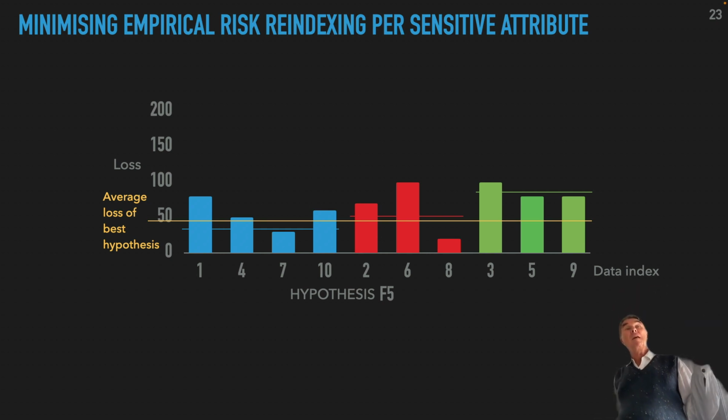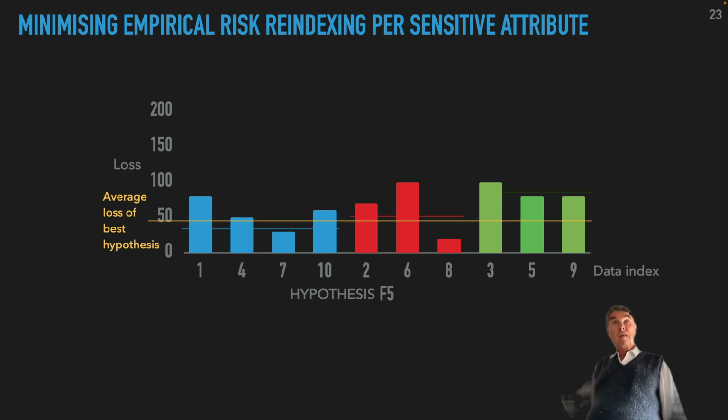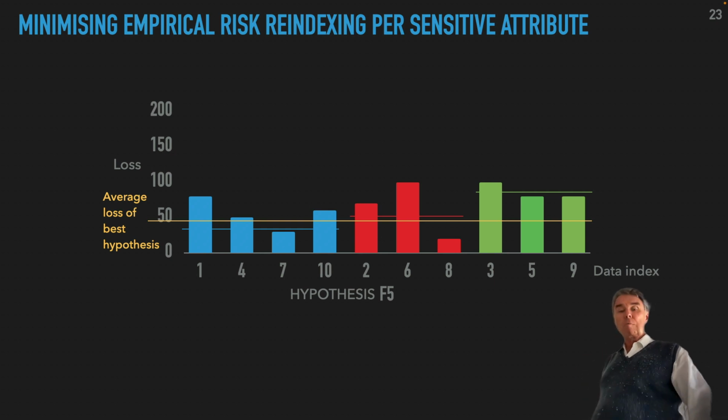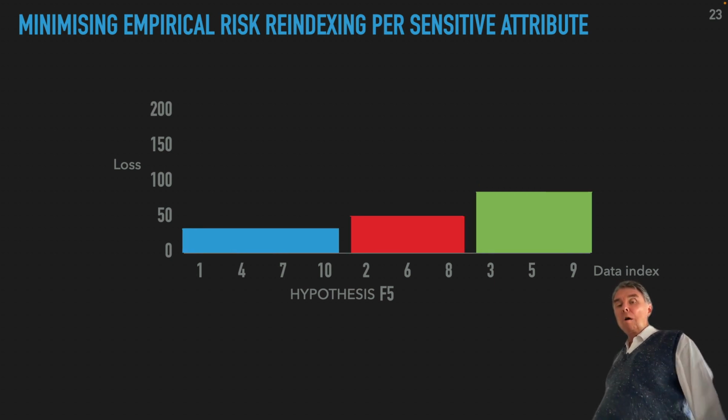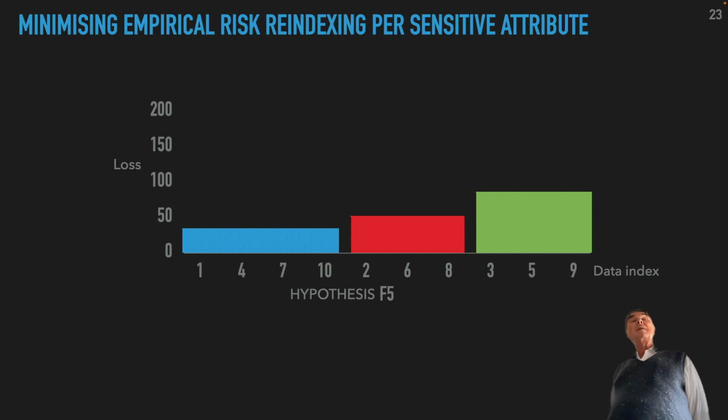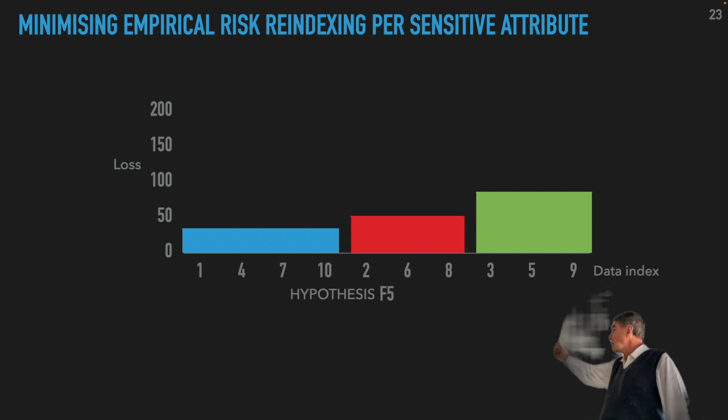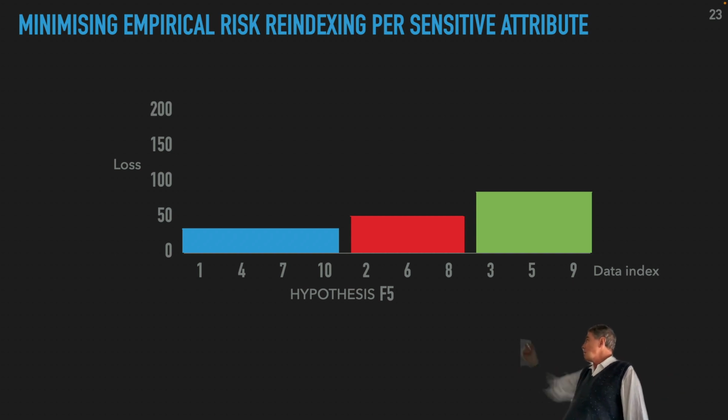So now we can see a way of intuiting some notion of fairness. There's no independence here, right? We're just using our standard learning algorithm, but what we've done is we've introduced the sensitive attribute, right? We've looked at things in colour. So what can we do in that case? Well, we observe that what we care about here, right, in the way I've gone and coloured it, we don't actually care about individual number 3, 5, or 9. Our judgment here, like in all group-based fairness, is solely in terms of group membership.